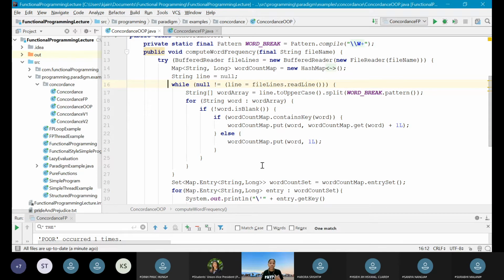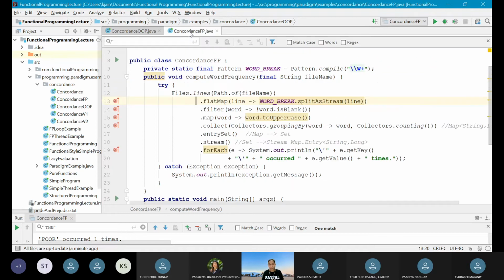But your goal is to find the word frequency, and in this program you are even providing the instructions of how to do it. In this particular part, however, you are giving just the clear instructions. You are not telling how to handle the end of the file and all that.